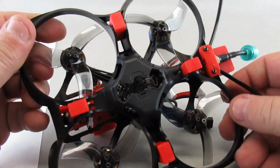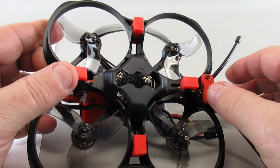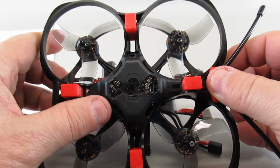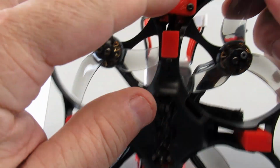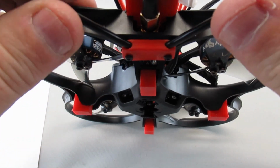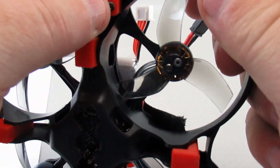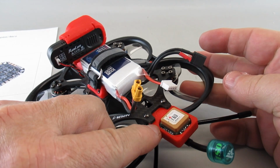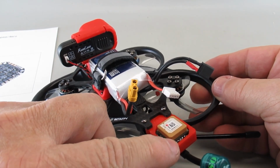And then I built some landing feet for the bottom here, rather than have it land onto the regular plastic part of the frame. I built that up. I also made this special mount here for the receiver antennas coming out, and they screw right into the back here. And I also made this custom 3D mount here for the Maytech GPS module.